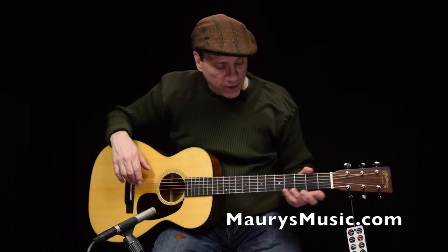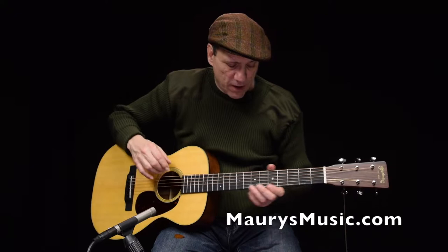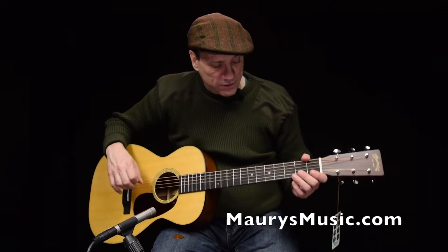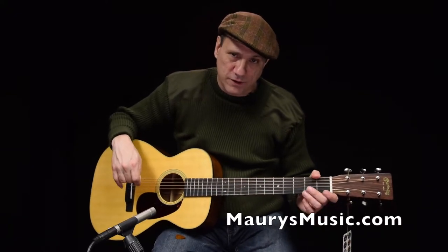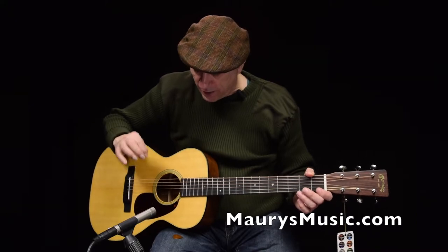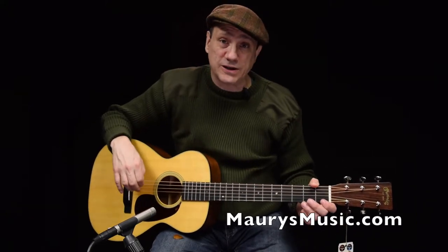The short scale makes stretches effortless. You can bend the strings a lot more than you can on a long scale neck. It's nice for playing rock leads or blues stuff. Very finger style oriented, and I think you'll find it strums really nicely too.